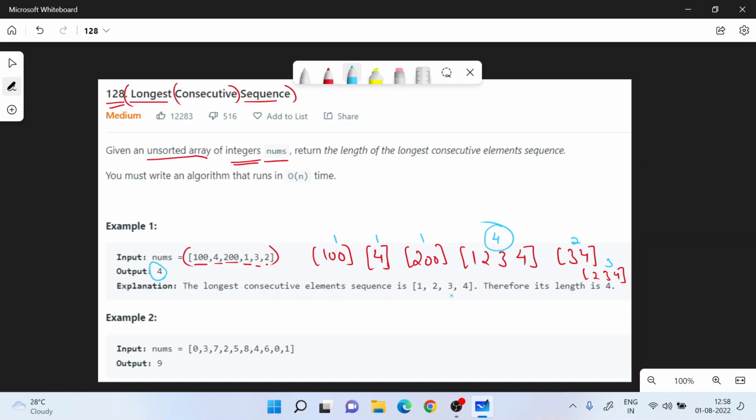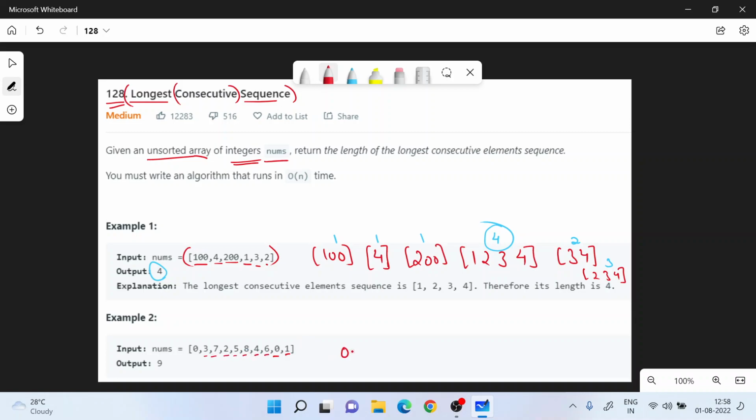So I will not be forming the consecutive sequences. By intuition, just by looking at this sequence, you can see that we have two zeros. So we'll be taking one 0, then 1 because we don't have any other 1, then 2, then 3, then 4, then 5, then 6, then 7, then 8.